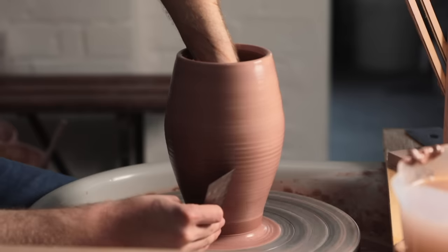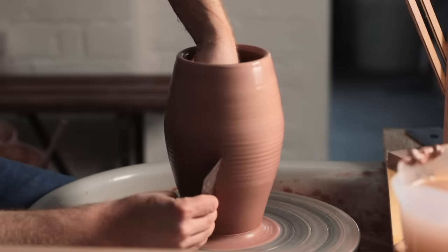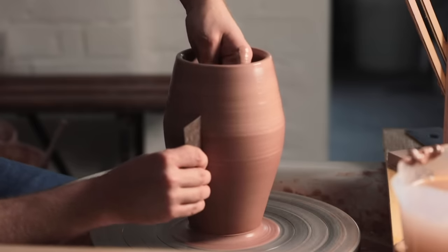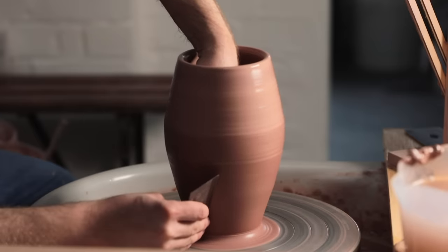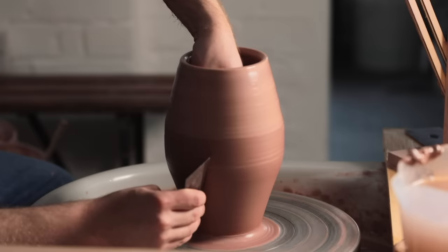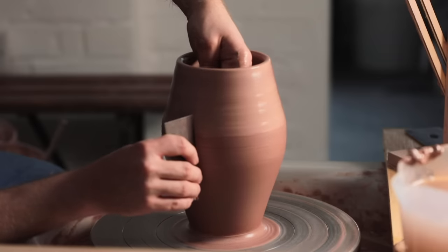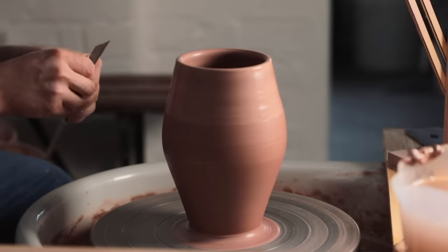Before I begin really bellying this pot out, I'll first scrape away much of the slip from this lower section, and to do this I'm pressing the clay out from the inside against the sharp metal edge of this rib tool. I'm not harshly pressing the metal into the clay, as doing so will cause issues, especially if the walls of your pot are thin. Whenever I make my more angular shapes, I never create that harsh angle until the very end, as once that more defined change in shape has been set, it can be very hard to alter it thereafter.